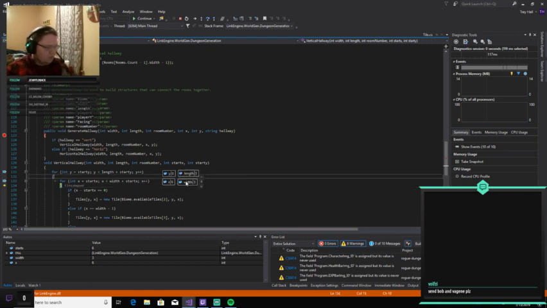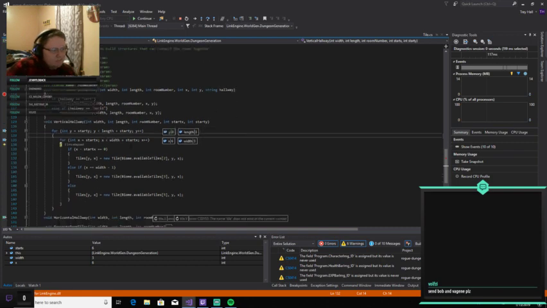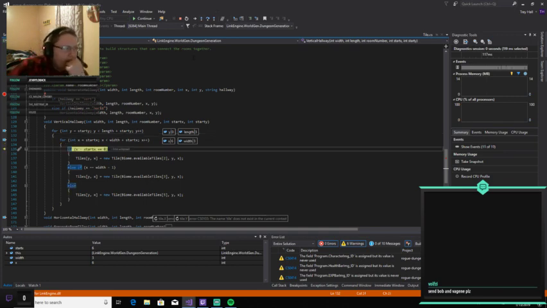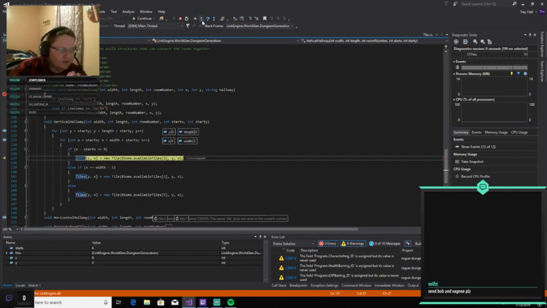Okay, take a sip of water. Okay, so X minus start X, that should be 0 because this is the first time through, which means it's going to place that tile.